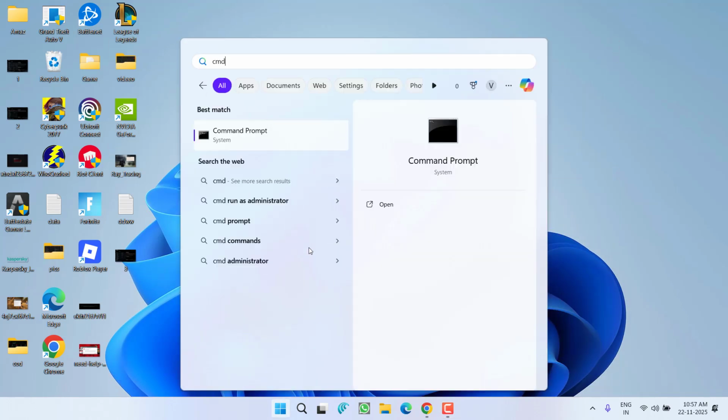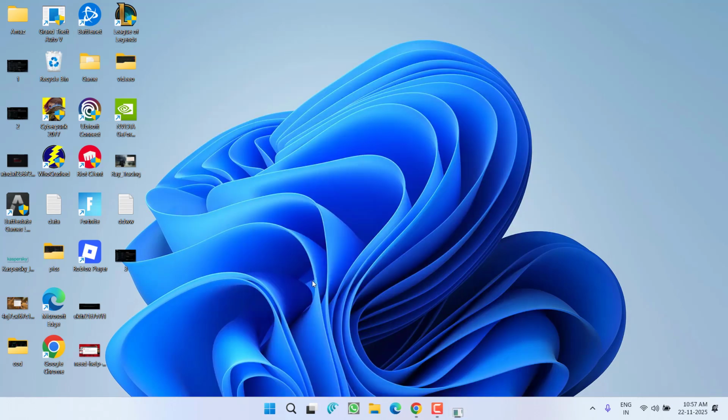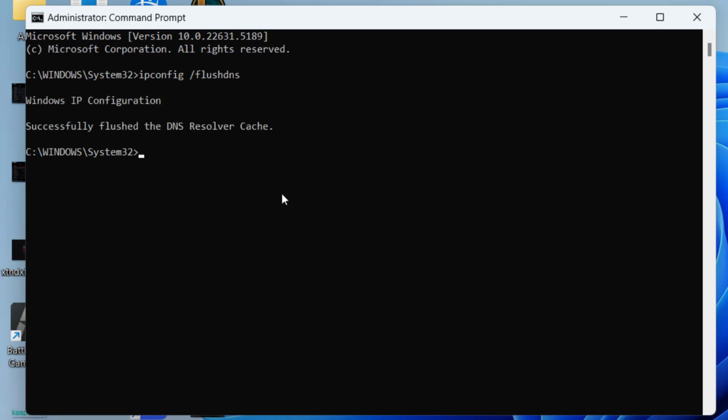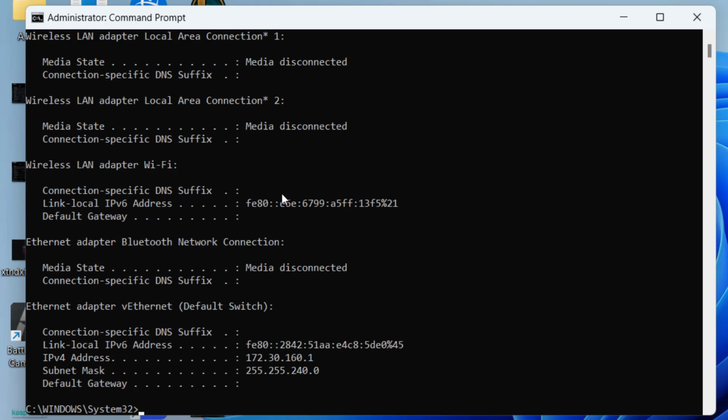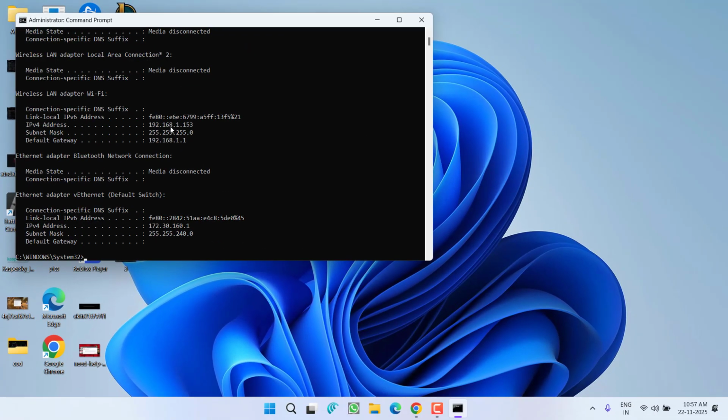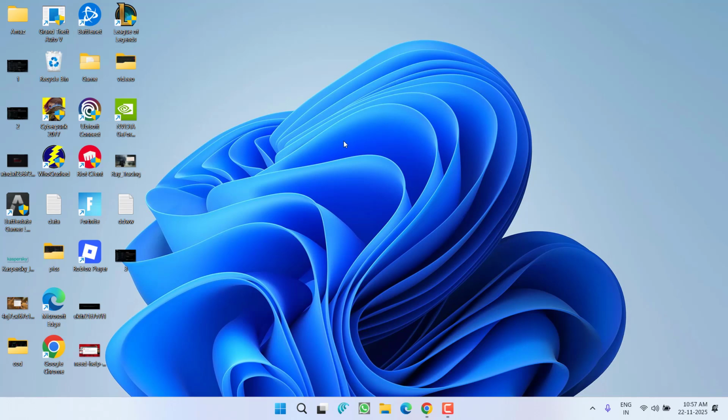First of all, click on start menu and type cmd. Choose the option run as administrator. Type here a few commands one by one. First one is ipconfig /flushdns and then hit the enter key. Next one is ipconfig /release, and third one is ipconfig /renew. After doing these three commands, make sure you restart your PC, and once your system restarted, try to relaunch your Red client to fix the van57 error.